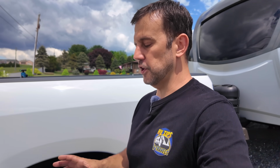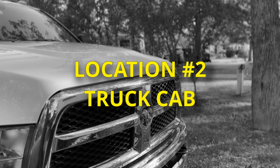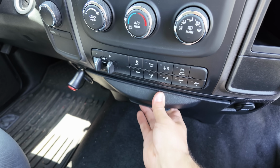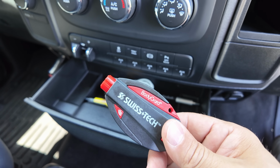Okay, before we move over to the RV, there's a few things I want to show you that I keep inside the truck. With so many things being rechargeable these days, in my dash I have an assortment of USB cables, USB to Lightning for the old iPhones, along with a seatbelt cutter and a flashlight.